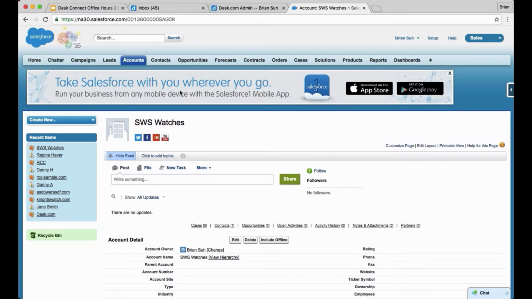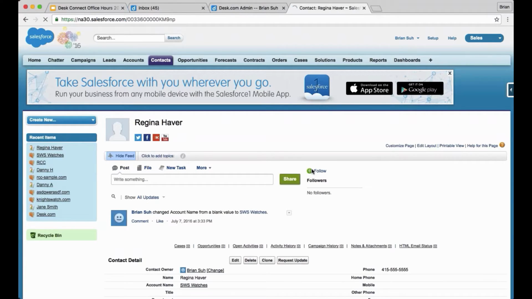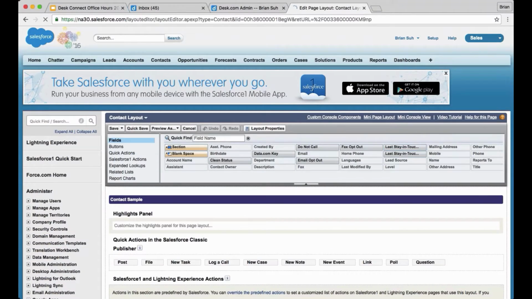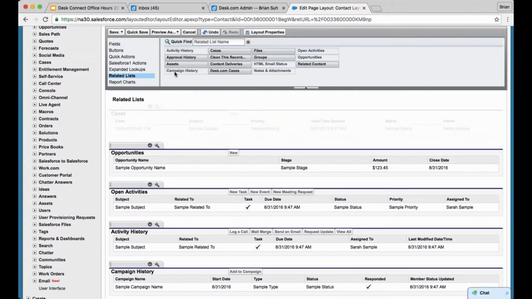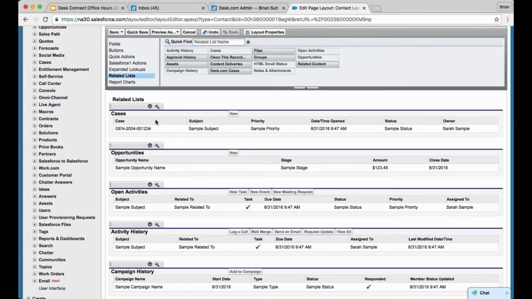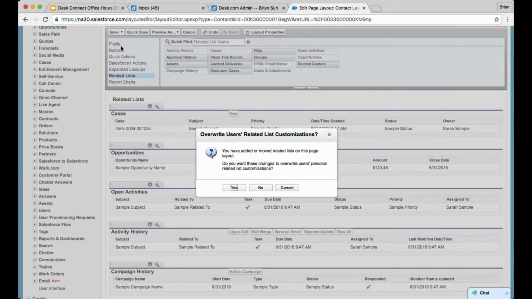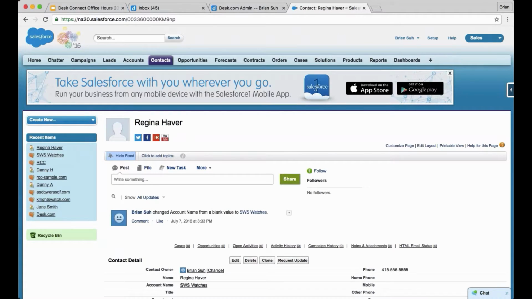All right, and then we simply want to do the same for our contact. So I'll click into an actual contact that I have. Let's go to Regina Haver here. I'm going to go to Edit Layout on the right-hand side. Again, this is just one method to edit the layout. And the same thing, I'm going to go to the related list here. Once again, it's been added, but let's add it back just so we can see. We see cases again. Now I can click on it, drag it, and add it to my related list. Then I'll give it a quick save here. All right, so now our statuses and priorities look good in Salesforce, and we've also made the cases visible on our contact and account records.